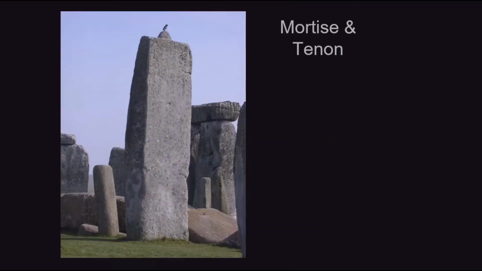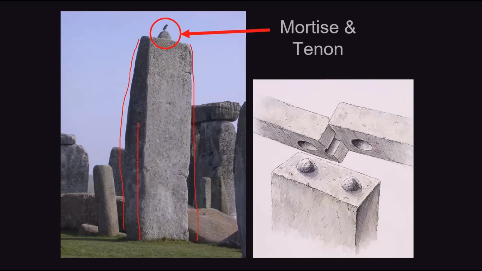It's really pretty impressive. Again, the stones were roughly shaped, and it seems that they shaped them so that they would be a little easier to pull over logs and pulleys and ropes. And they also have this thing we call a mortise and tenon joint. That is, they didn't want these lintels to fall off the top, so they actually carved a socket. And you have a tenon, this little kind of bulge here. That's what this is called, and it fits into a mortise. So this is like something fitting into a socket, like a Lego set. Bet you didn't know what those were called before, but they're called mortise and tenons.